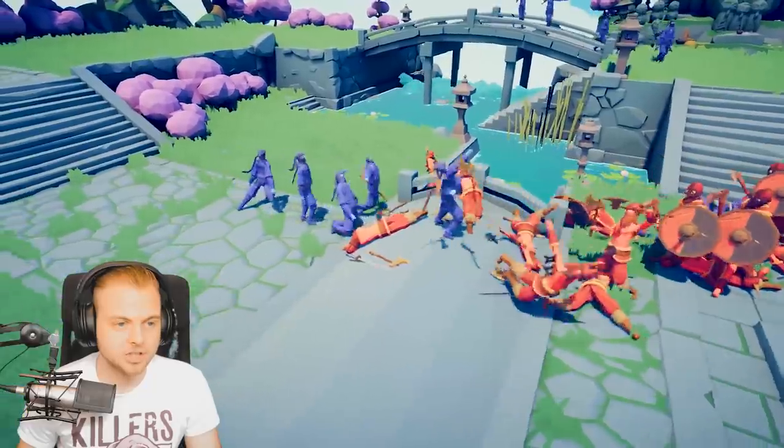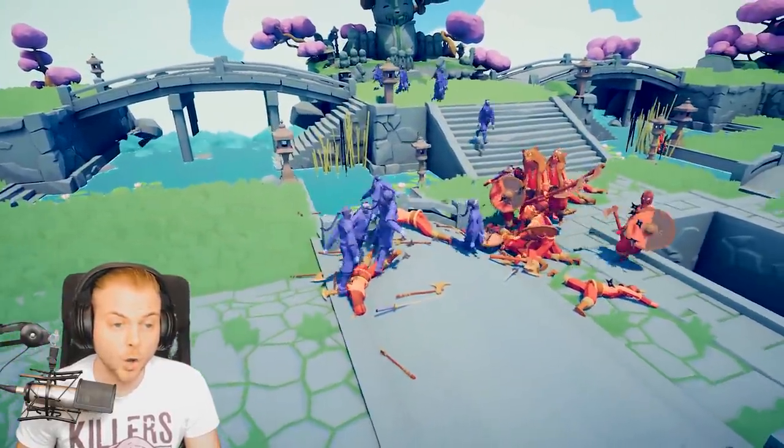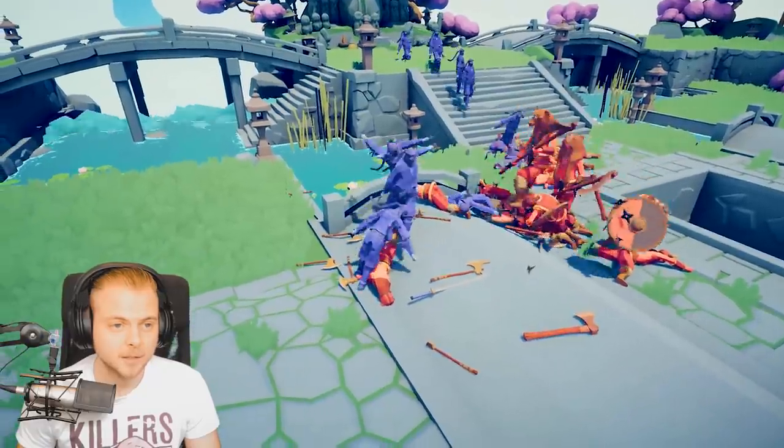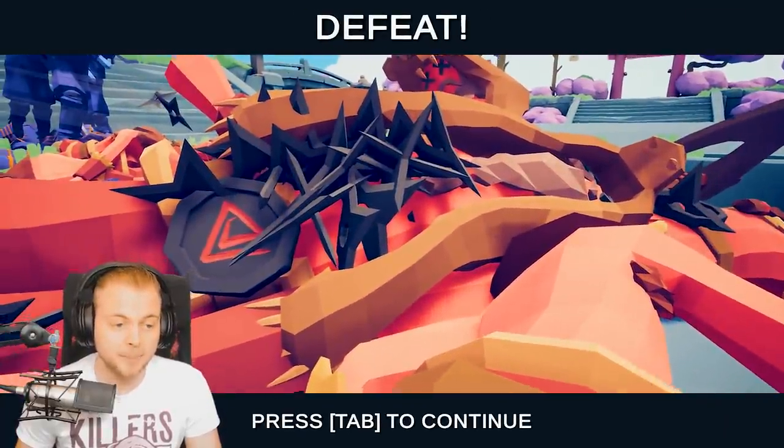Okay. Oh my god, the ninja stars are everywhere. This is what we brought the shield dudes for. Holy crap. Overpowered much. Look at this guy's stomach. He's peppered.